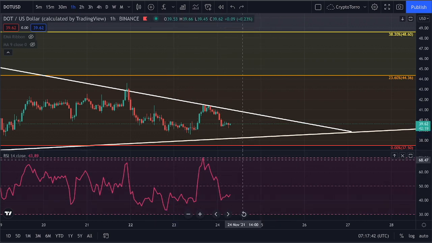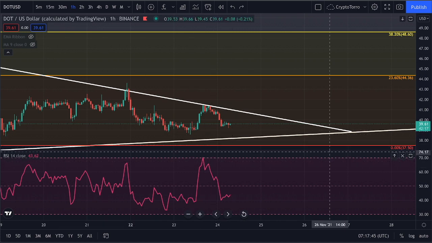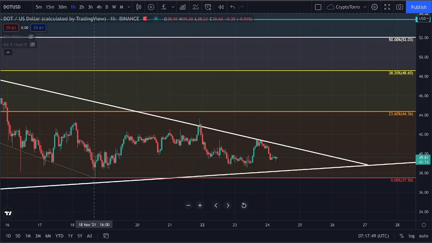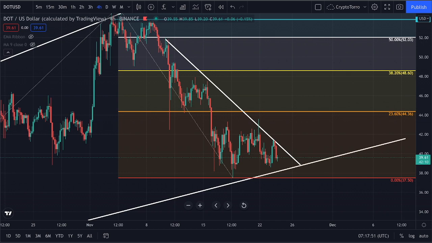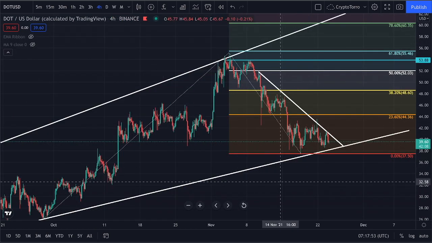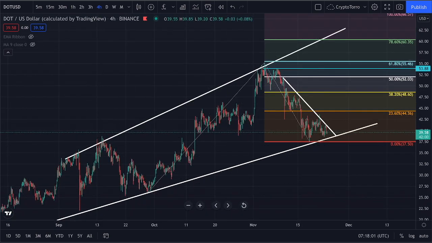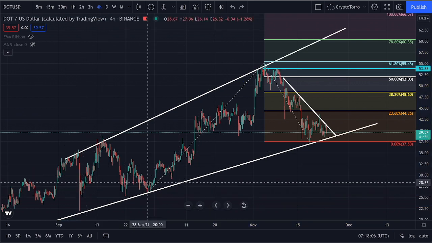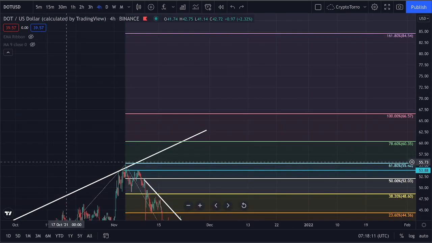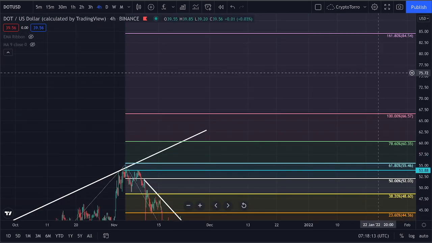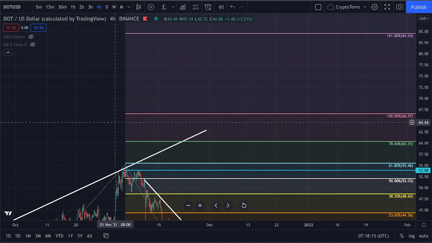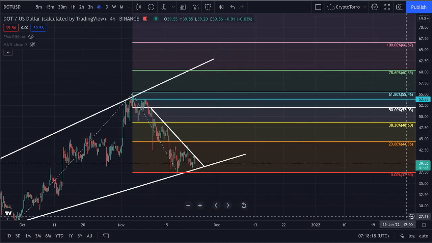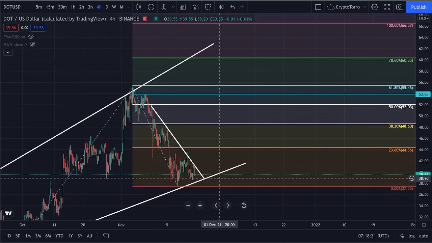Absolutely important to hold strong on top of the major level of support that we are seeing below us, and that is actually the ascending support zone that I've talked previously about. And as well, this ascending support zone is the major support of the pattern that we are seeing on Polkadot on the bigger time frame getting created, and that is this broadening wedge. Once we see a breakout occur, most importantly, we will be heading towards the $84.55. So do not forget that this is a major opportunity to purchase Polkadot if we do hold strong on top of this ascending support.